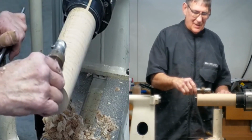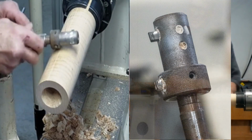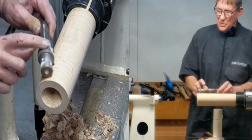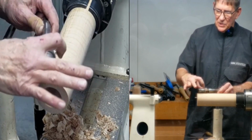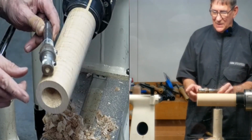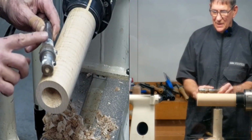So it's got 2 cutters on it. They're adjustable. They're carbide cutters, and it's basically an end mill on a number 2 taper.